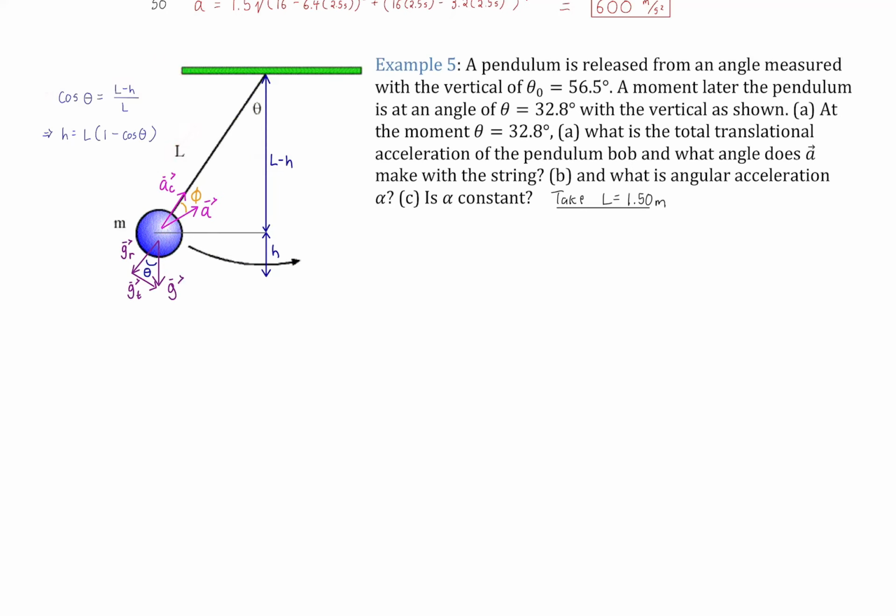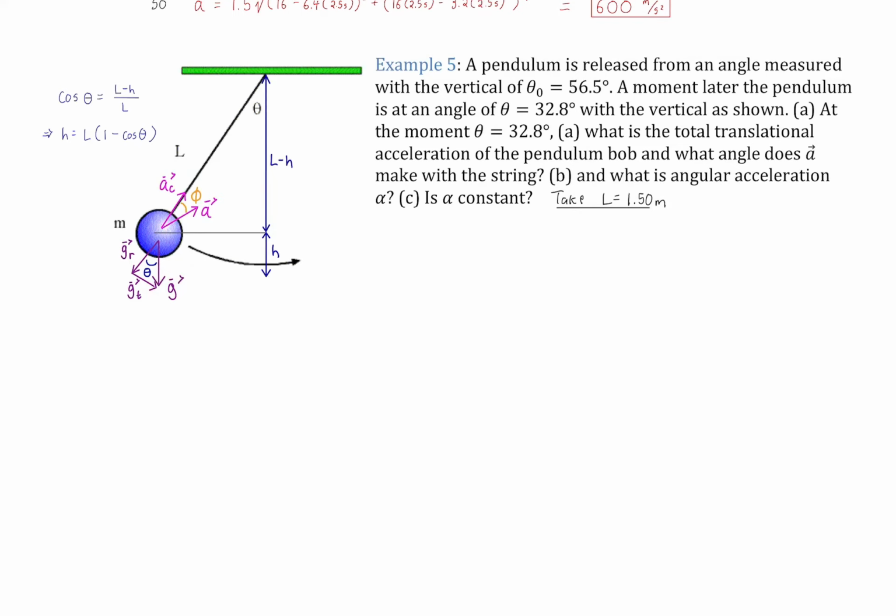The other idea here is that our external acceleration is going to be gravity. It's going to have components. Gravity is going to have a radial and tangential component. The radial component of gravity just creates tension, but the tangential component is actually going to be creating the motion. The net gravity is this one, or the total gravity.